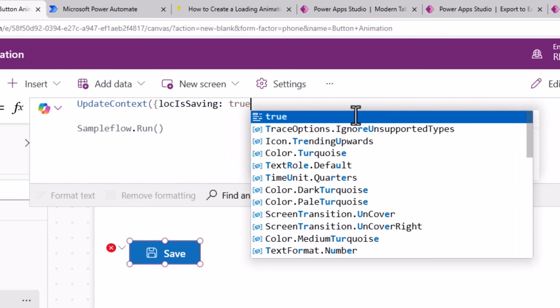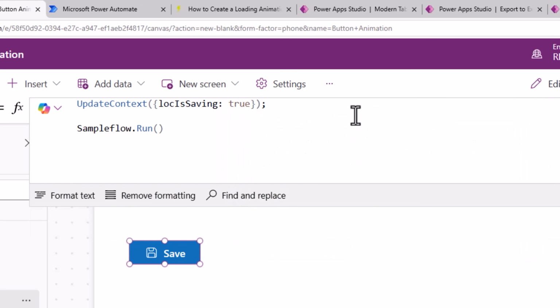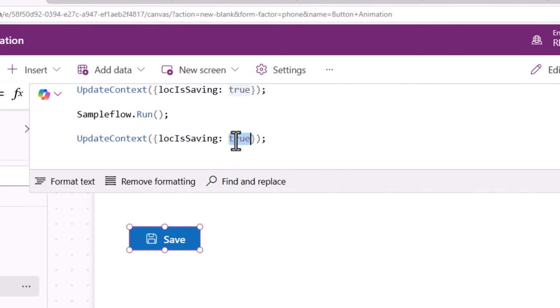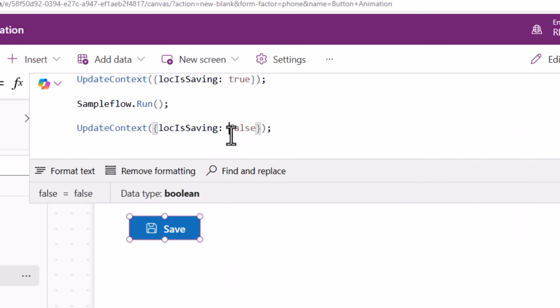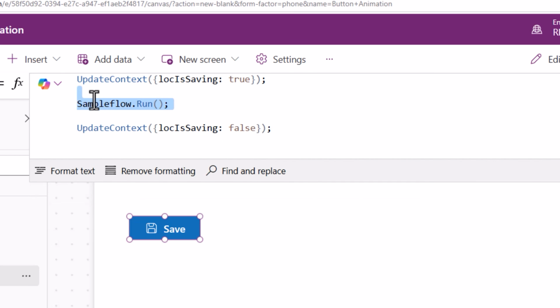I'll set this to true. And right at the end of my OnSelect function, I will set that same variable to false. So when this variable is true, that's when the OnSelect function begins. And once it ends, this variable will be false.